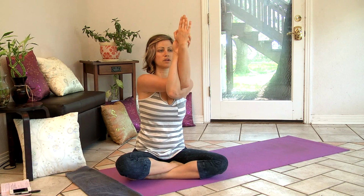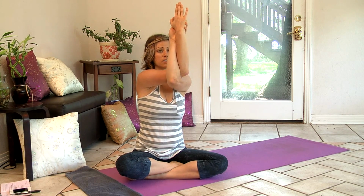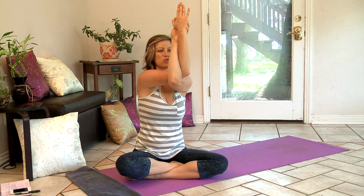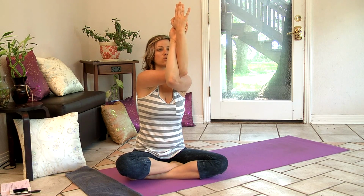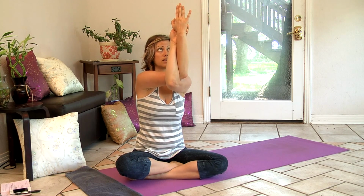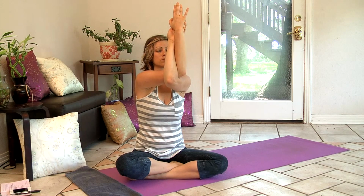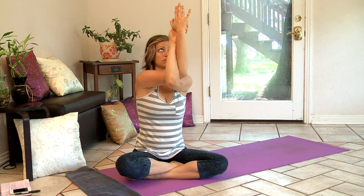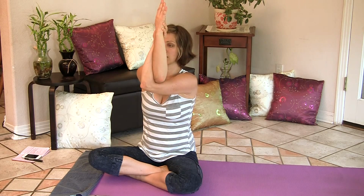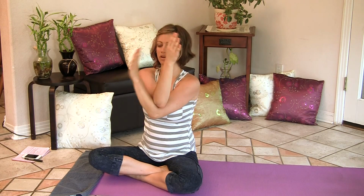And then you stretch the backs of your shoulders by reaching your fingertips up towards the ceiling. So you stretch through the back sides of your shoulders, between your shoulder blades, across the back of your deltoids. All this good stretching that's happening in your shoulders really helps to alleviate that tightness and tension that you feel. Now release that bind, unwind your arms.